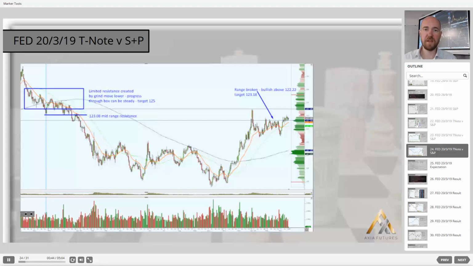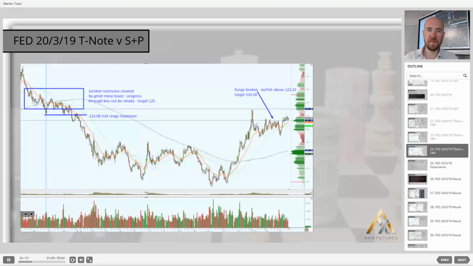Coming into the March meeting then, you can see now why we've got that slightly more bullish outlook. The range established on a shorter time frame is a range just above the wider range that stops at 122.22. So the current range is actually basing above the larger daily range. That's what gives you the slightly more bullish outlook. If we do start to fall, any drop is just going to move back inside that wider daily range, which is then likely to provide more support, particularly as this is a consolidation on the back of a move higher.